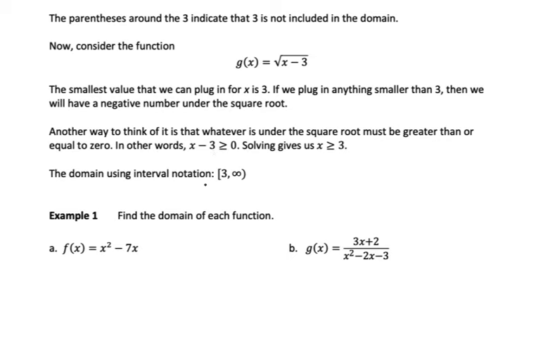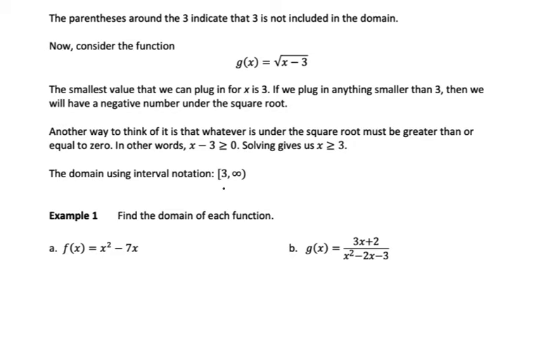So using interval notation, the way that I would write that is like this. x is greater than or equal to 3 means that 3 is included because of the equal to, so I use a square bracket around 3, and then up to infinity, because numbers bigger than 3 will be from 3 on up, and then parenthesis, of course, around the infinity. So this would be the domain.